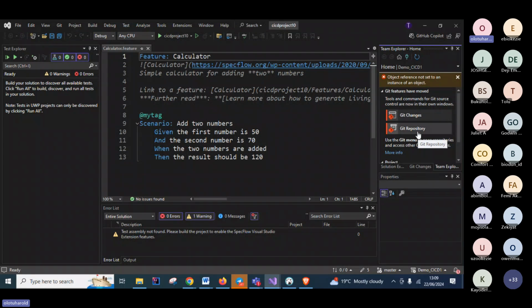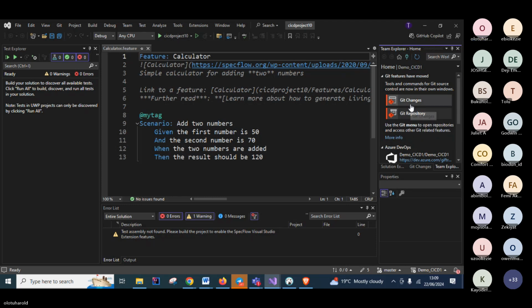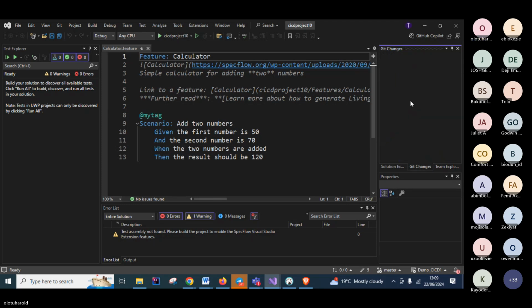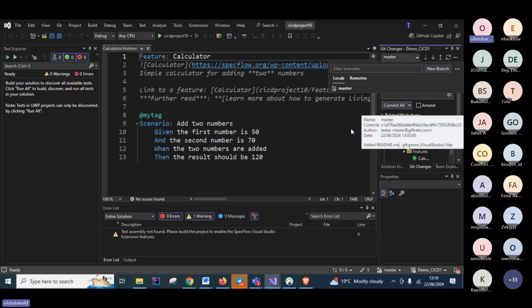If I click on Git Changes, here I'm going to commit this project into the master branch. If I want to change it to any branch, I can as well by using the drop down, but we are committing it to the master branch.